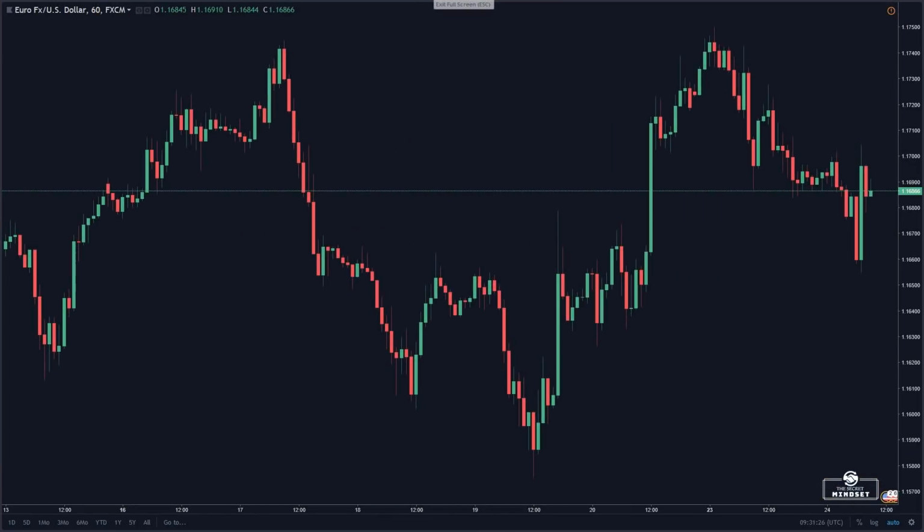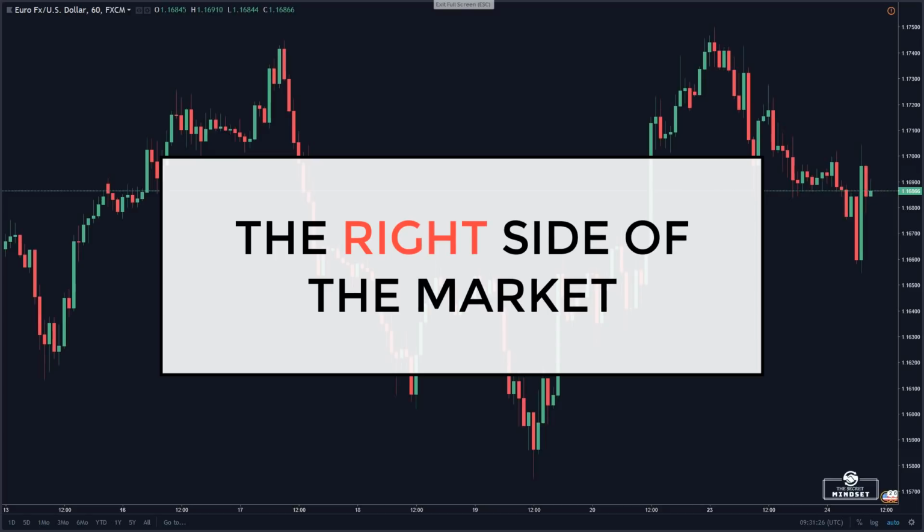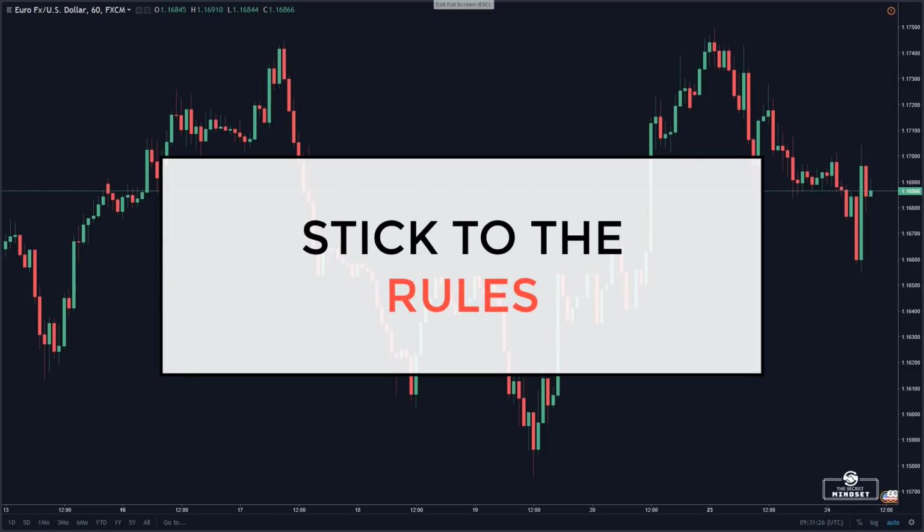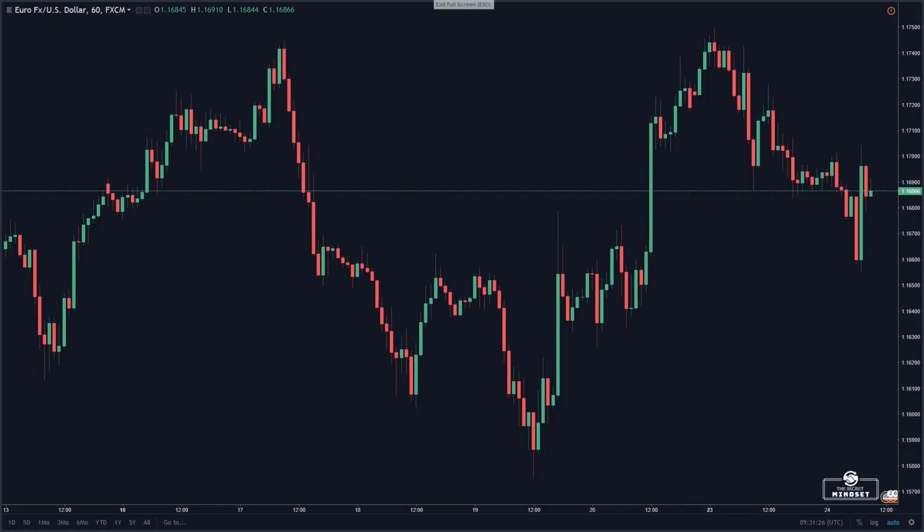By now, I hope you are convinced by the power of this setup. You will be on the right side of the market most of the time. Of course, you will take some losses, but if you stick to the rules, at the end of the week you will be in profit. Remember to take the trades only around the central pivot point. Stick to this important rule, as it will benefit you in the longer term.